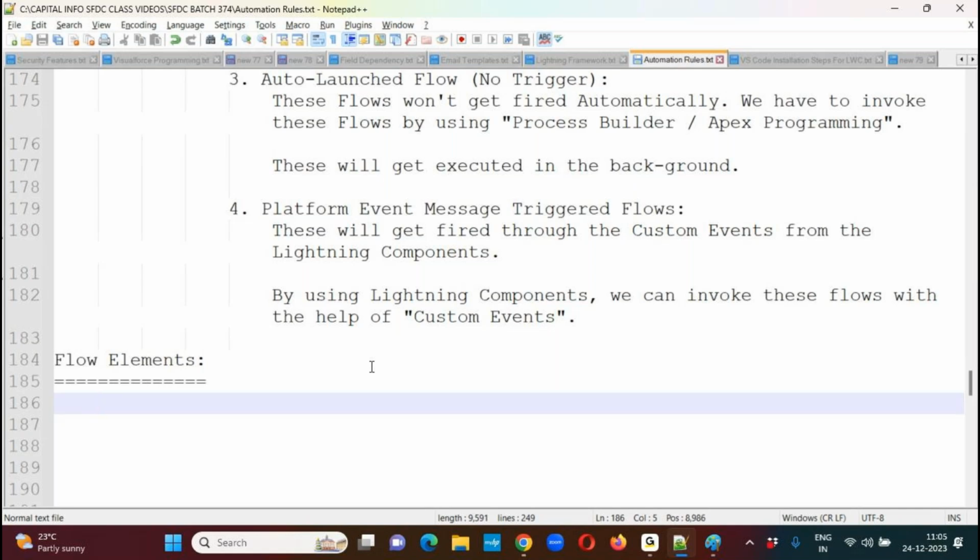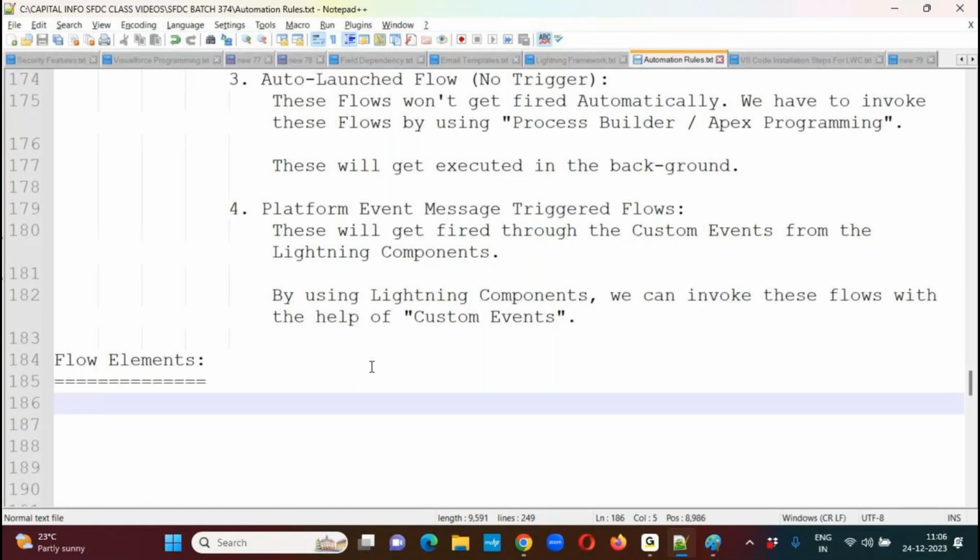Then how can we write that logic here? Generally, in order to write the business logic, we are using a programming language. That means Apex programming. Apex programming has given so many fundamental building blocks, like variables, conditional statements, iterative statements, collections, SOQL queries, DML statements. Through those features, we can write our own custom business logic also.